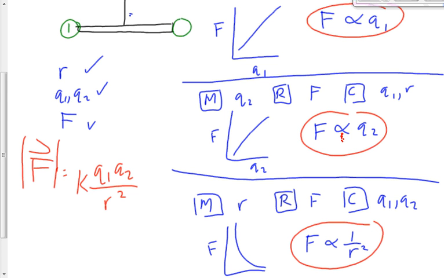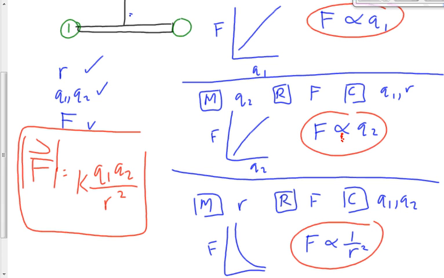So here's the equation that he derives. It's called Coulomb's law. F is equal to K Q1 Q2 over R squared. The force of attraction or repulsion between two charges is equal to a constant times the magnitude of charge 1, not the sign, but the magnitude, times the magnitude of charge 2, divided by the distance in meters squared.